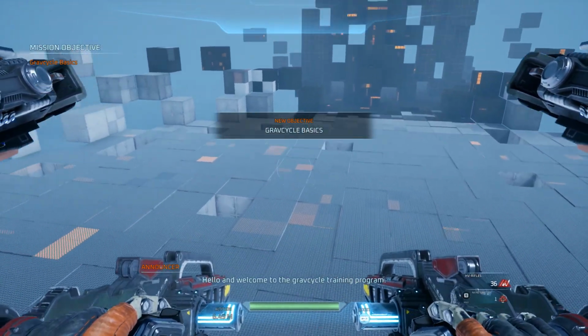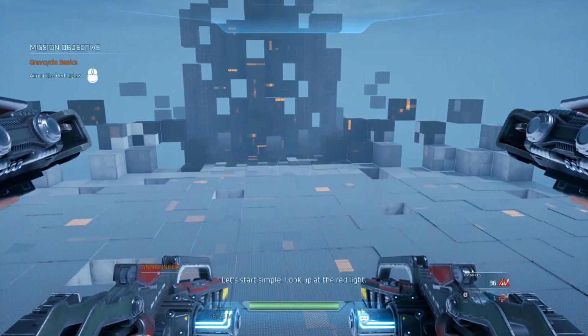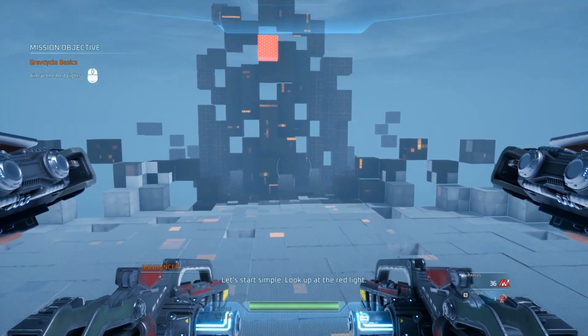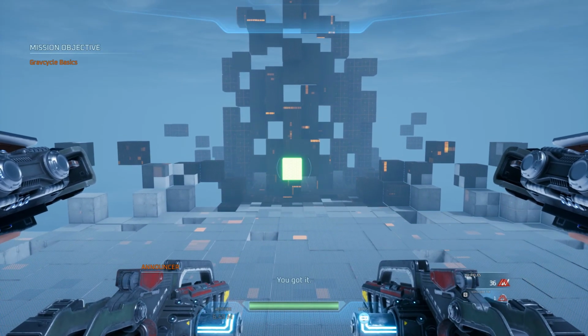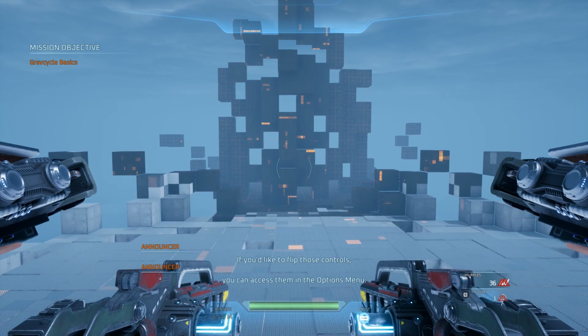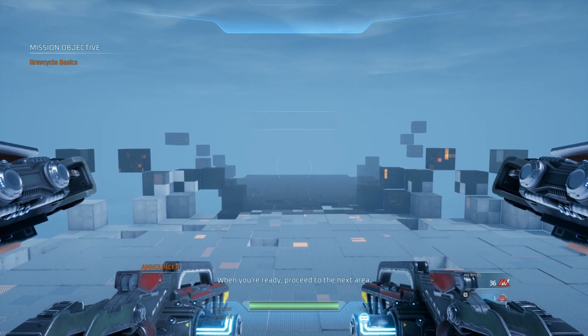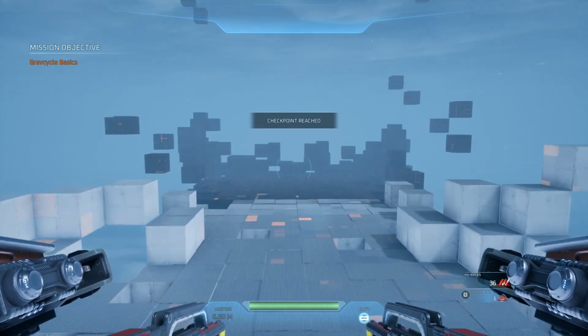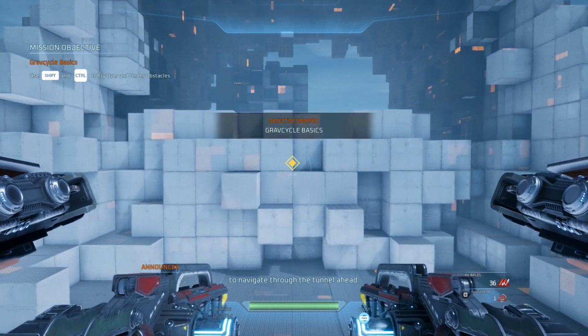Oh. And welcome to the Gravcycle training program. I will be your guide. Let's start simple. Look up at the red light. There we go, and down at the red light. You got it. If you'd like to flip those controls, you can access them in the options menu. When you're ready, proceed to the next area. You'll need to use your altitude control to navigate through the tunnel ahead.